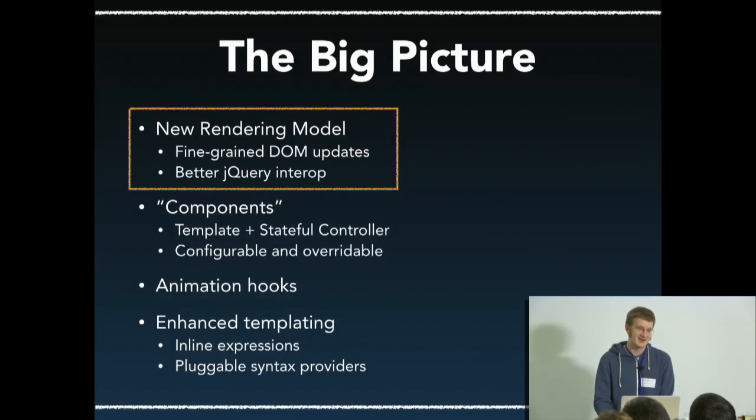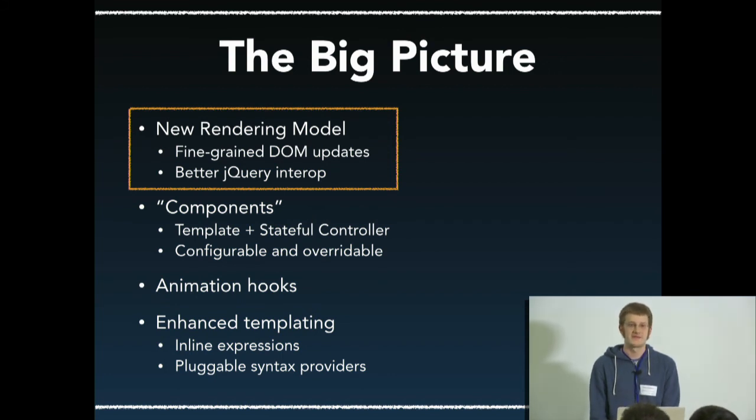The big picture. So the current batch of work we're doing is a new rendering model. It basically affects how templates get rendered and updated, all the patterns for that. And we're trying to keep it so the API changes are minimal, but this will affect how people write their apps and really make things a lot easier because often, especially with interactions with third-party libraries and jQuery and embedded widgets, you do run into rendering problems where maybe part of your DOM's being re-rendered more than you'd like. So this offers fine-grained DOM updates and better jQuery interop as the big ticket items here.